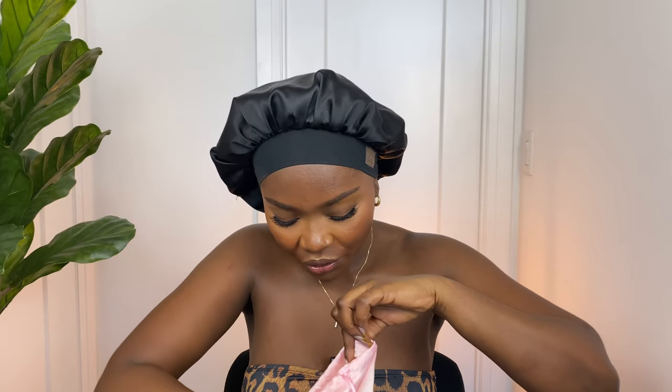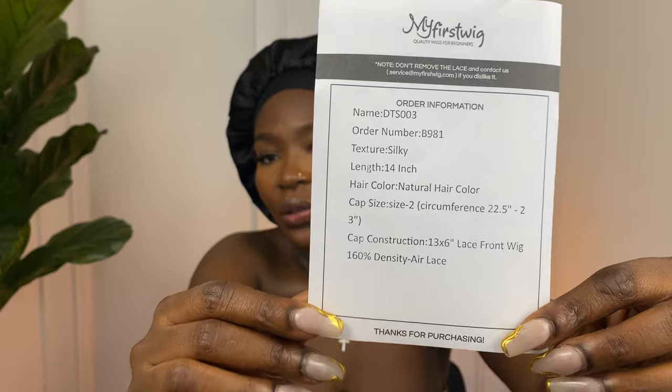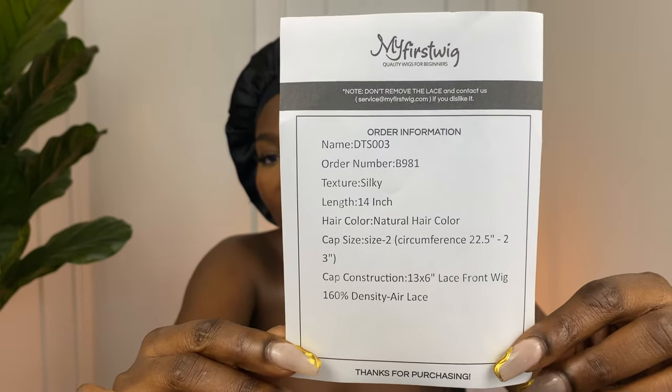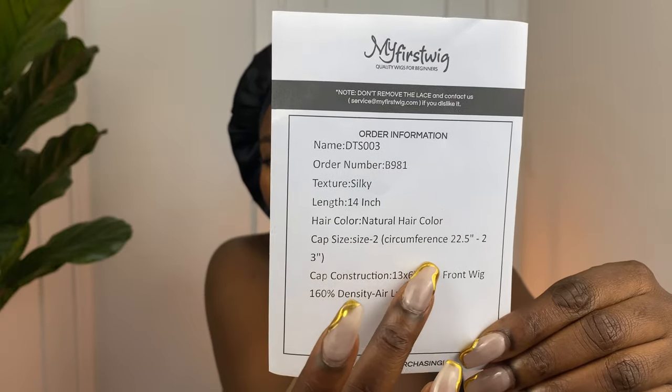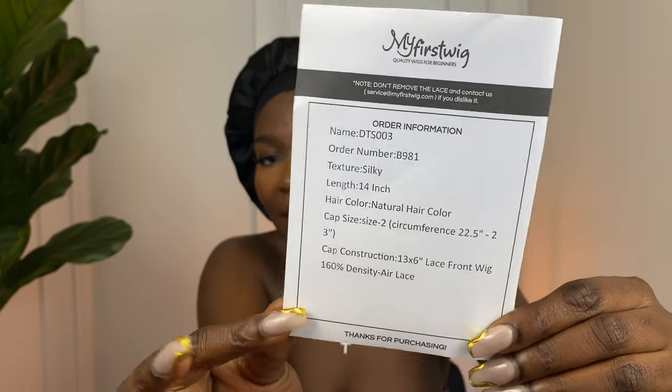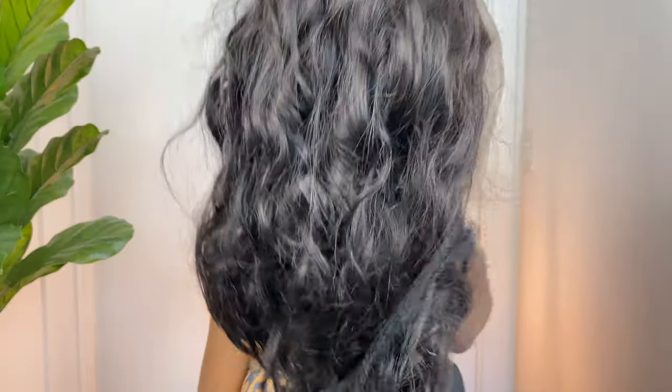Now let me show you the hair. Oh, what is this? There's a little card with all the details about the hair on there. So everything I just listed to you, you can see the 14 inches, the color, the cap size, etc. And let me show you the hair.